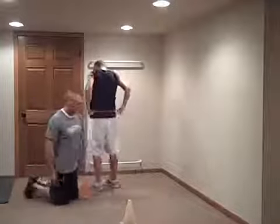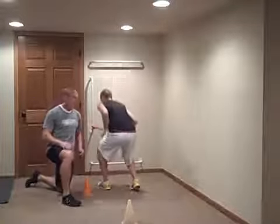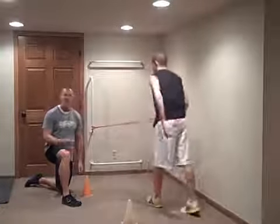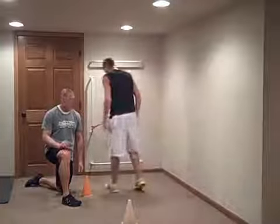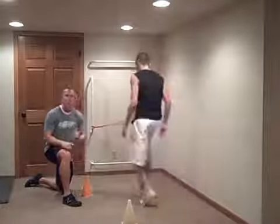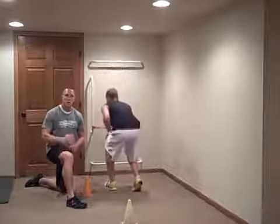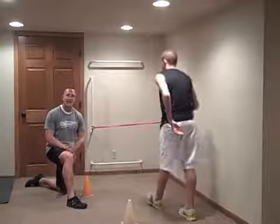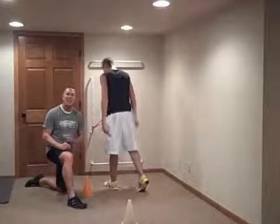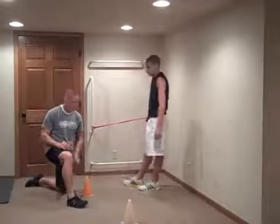The last drill we're going to do is back pedals. He's just going to get into a back pedal position, get himself postured where he wants, and give me two quick steps going backwards — one, two — and then recover back. The way you can do this with your athletes: just do ten reps of each position. Ten reps. They should take about three seconds, reset themselves, and go again. It shouldn't take more than about 30 to 40 seconds to do ten reps of all three of these.